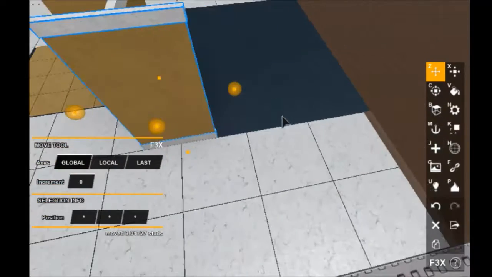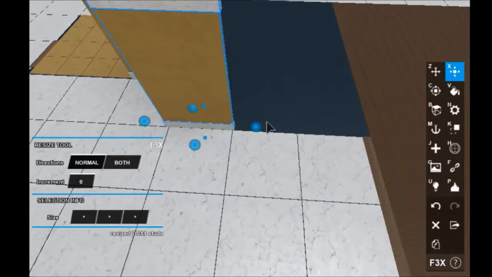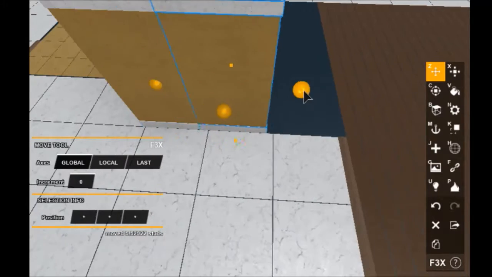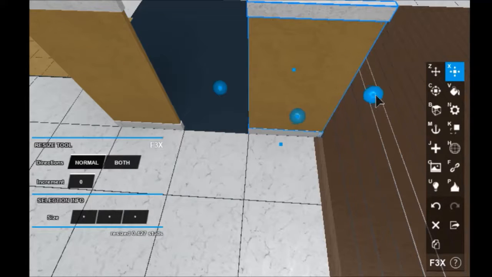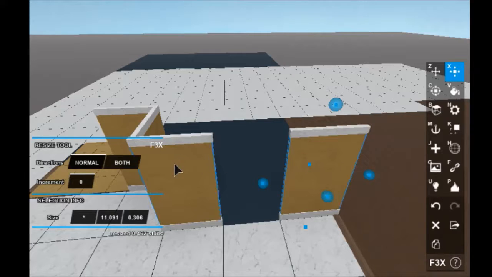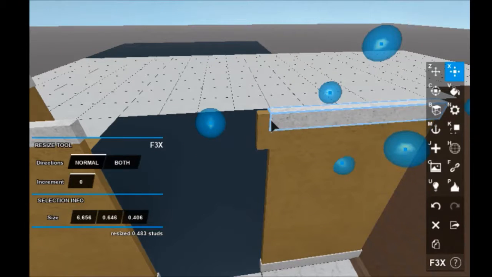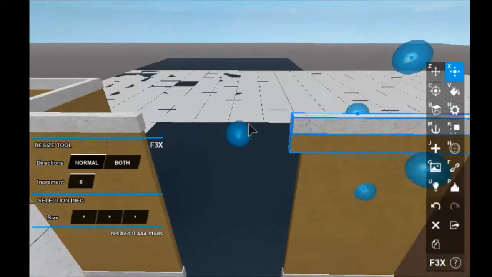So I'm going to be adding a staircase right about here to the second floor. So I'm just going to mind myself and use these tiles as kind of our reference here a little bit. So I'm just going to avoid that. And then I'm going to raise this to about right there. I shouldn't have done that. Let me just poke it out a little bit.